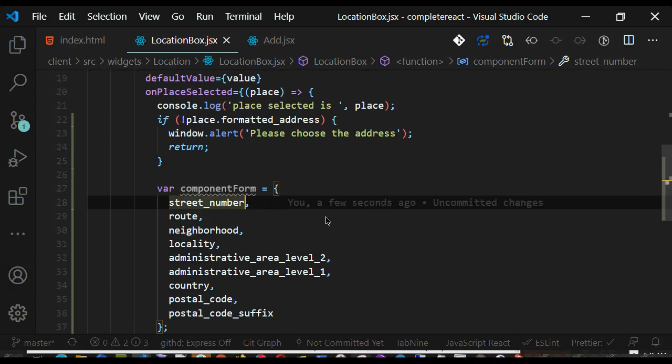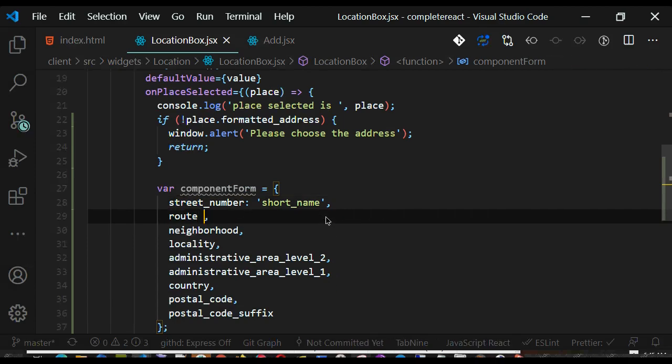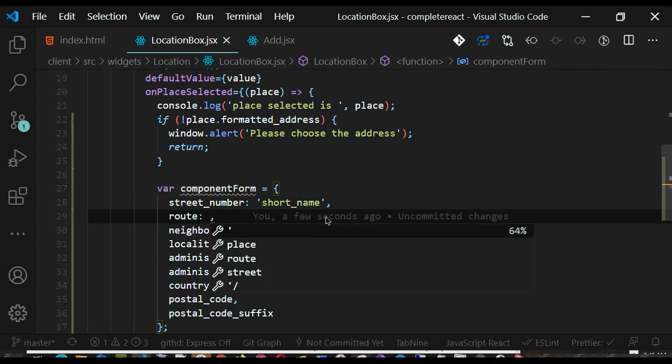For street number, do I want short name or long name? In both cases it comes the same, so I'll choose anything. Let's choose the short name for the street number. For route, I'll choose the long name.